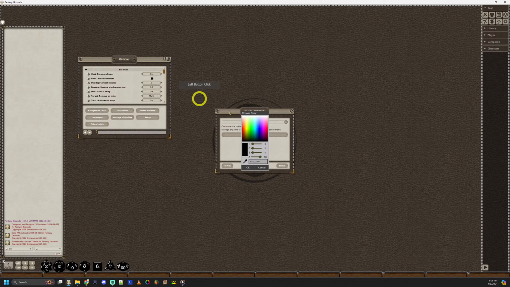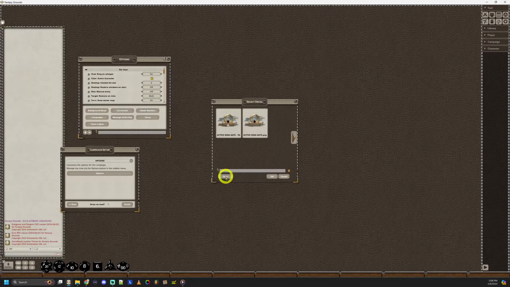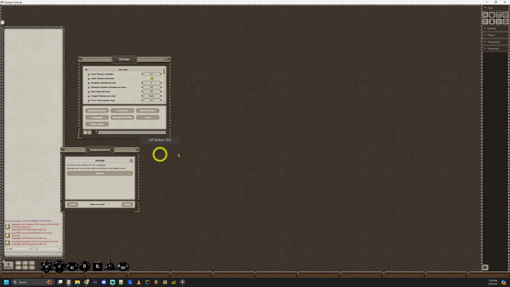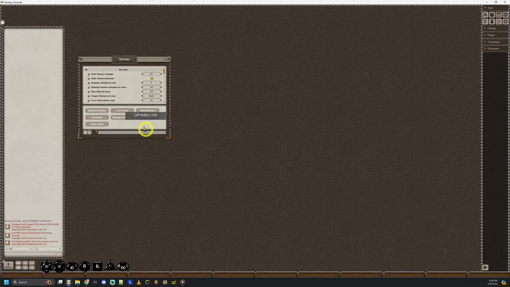I want to get rid of this black here, maybe make it a yellow color, in case I make any pointers. The background decal, I'm going to wipe that out. So I'm going to clear that, and that will erase anything in the background. And then for finishing, I'm just going to add the dice tower. So show dice tower on.